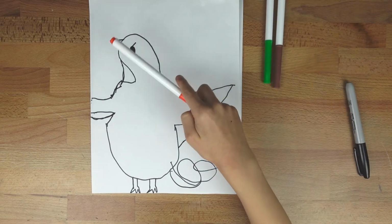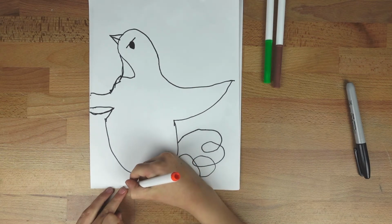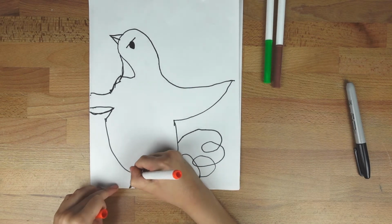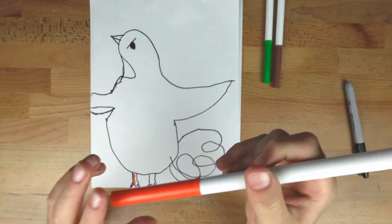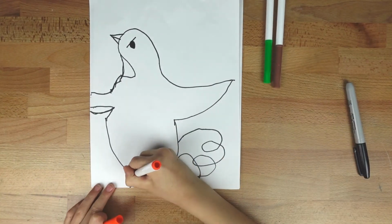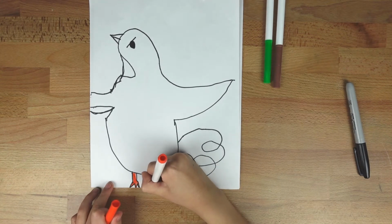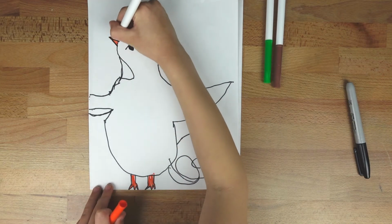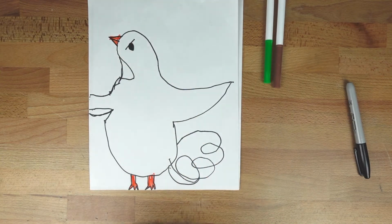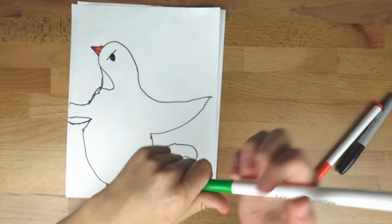First, I'm gonna color the feet. This orangish red. But you could just use orange. So I'm coloring it in. Now time for the beak with the same color. Now time for the tail. I'm gonna use this green to cover it.